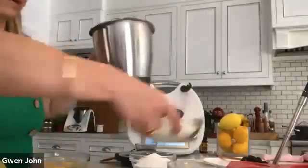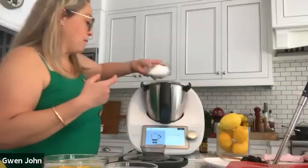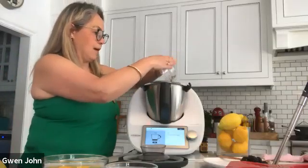But the nice thing is I learned that even high-end chocolatiers melt their chocolate in the microwave. So we all know that the Thermomix is a so much better option because you have uniform heat distribution, and some believe that the microwave destroys the food itself. So Thermomix is able to melt and temper chocolate super easy. Correct, correct. So I'm going to pop in my icing sugar, 130 grams.